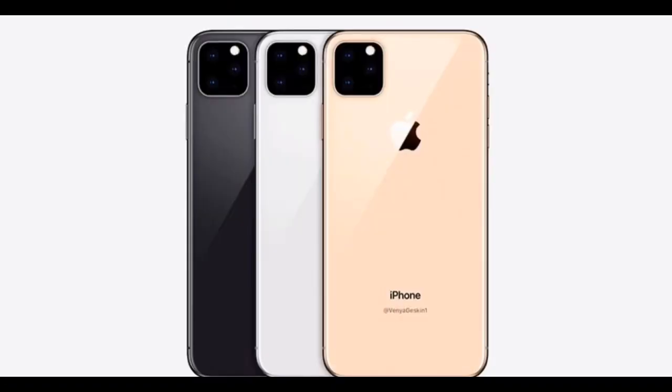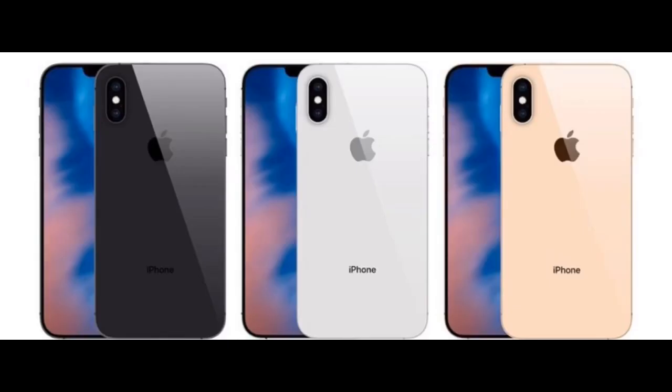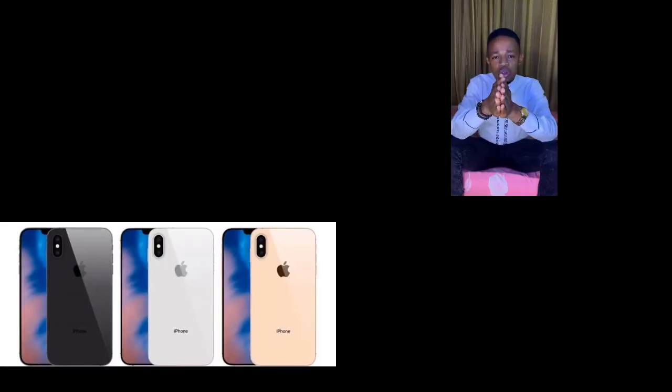It's amazing how they seamlessly fit the three cameras into the design. The 11 XS Max comes with an amazing 6.5 inch display and a three-time optical ultra-wide angle zoom. What's really amazing about the 11R is that Apple designed it to come in a different array of colors, and it comes with an amazing 6.5 inch display, dual lens, and a two-time optical wide angle zoom. The 11 comes with an amazing 5.8 inch display, dual lens, and a two-time optical wide angle zoom.